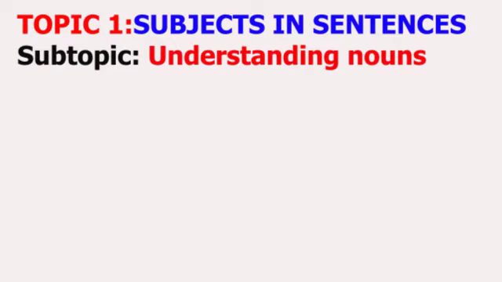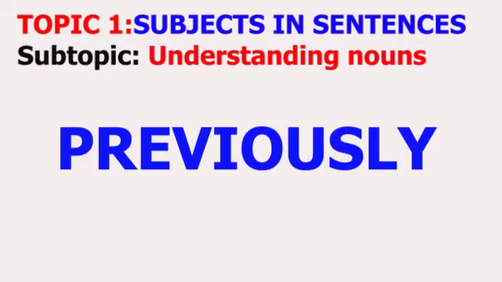I want to remind you of what we studied in the last session of our English course. It was all about understanding nouns, and we said that nouns are just words that give names to different things. We gave examples like names of animals, names of people, names of utensils, names of body parts, and so on. After that, we grouped nouns into two major groups: countable and uncountable nouns.